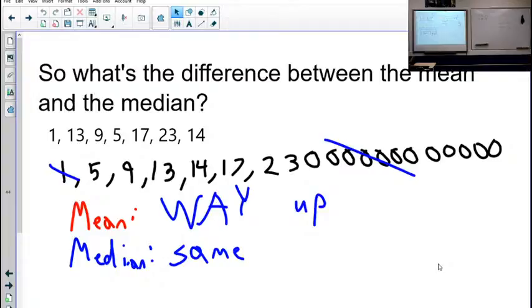We ended by talking about the fact that the biggest difference between the mean and the median is that the median is more resistant to outliers or skewed values or extremely high or extremely low values. And we showed that with the example of having this list of data and saying that this big number here would change the mean by a lot, but it wouldn't change the median. And so if we wanted a more typical measure of center that says what's the typical value in this list, then the median is going to be better for us.